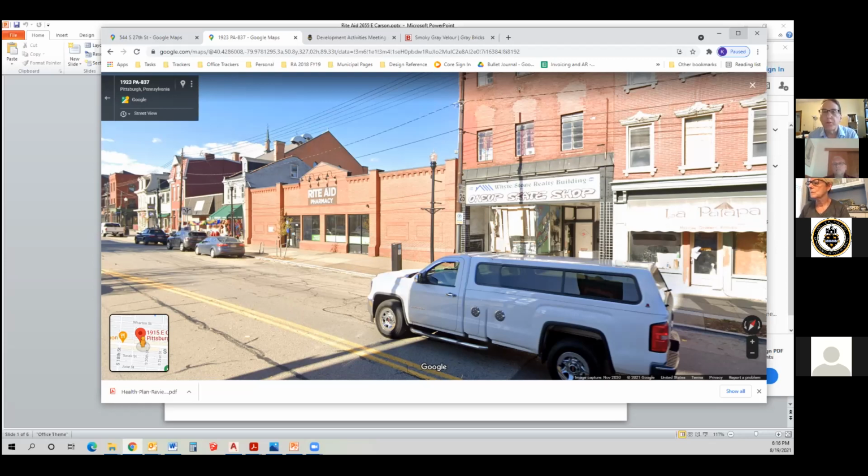Not always. If it was just the signage, very often HRC will approve signage over the counter, which means one of the staff members will approve it if it complies with the guidelines. So that's sometimes an area where, if it was just being reviewed as signage, it will skip the LRC, DAM, and HRC process. I was just curious if you received a C of A, and they'll issue you a certificate of appropriateness just for the sign, so that you can change the signage. We would like to know if that was done or if you did not even receive that.